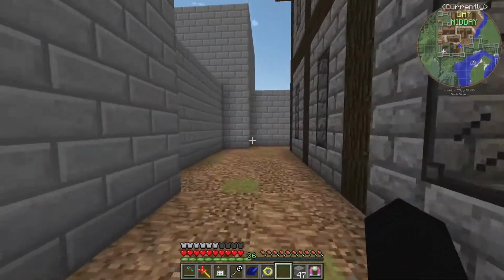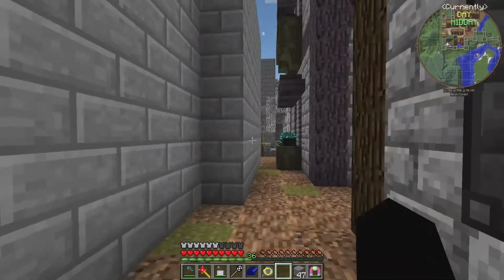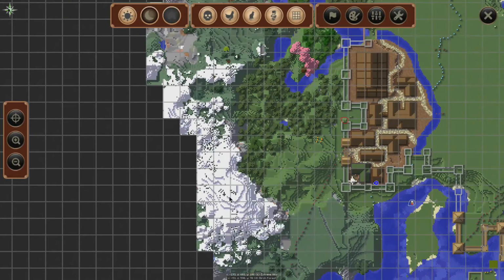Now we could cut those mountains down completely. But it's an extreme hills biome all here, look. So why not make it an extreme hills? Let's put some mountains in. I've always wanted to do it.